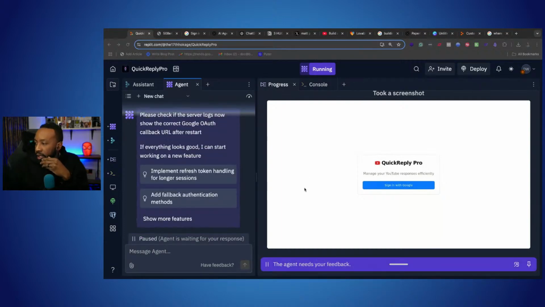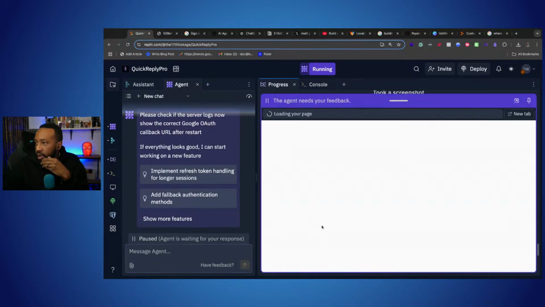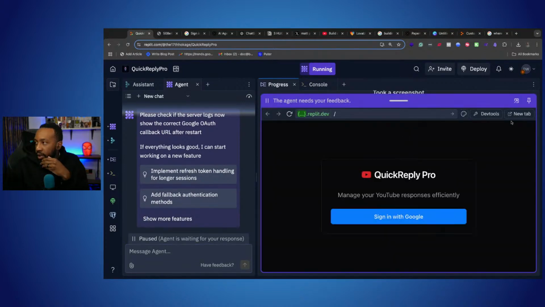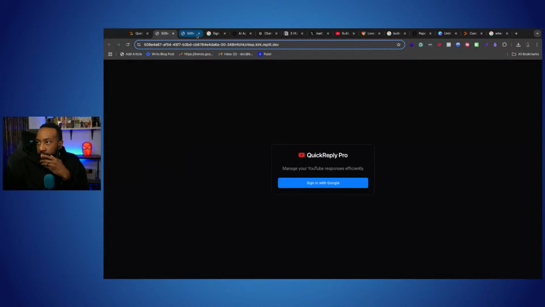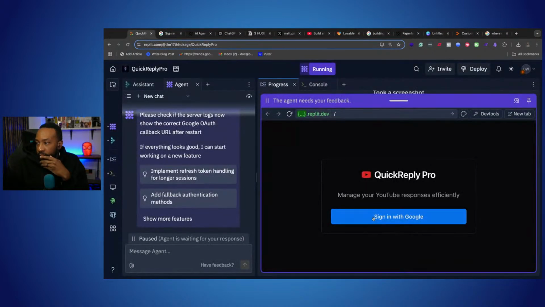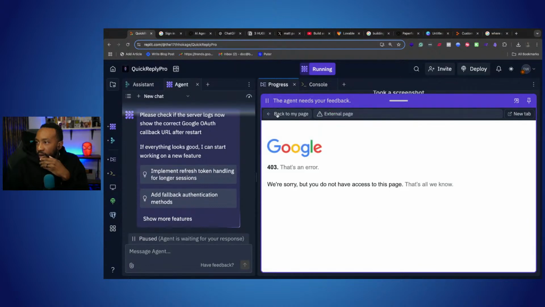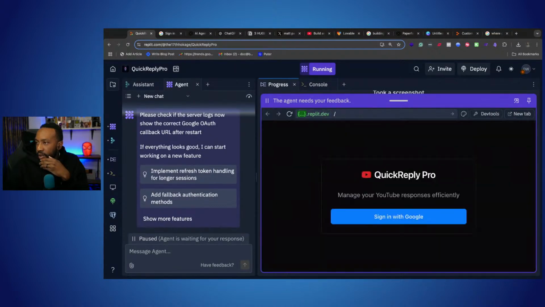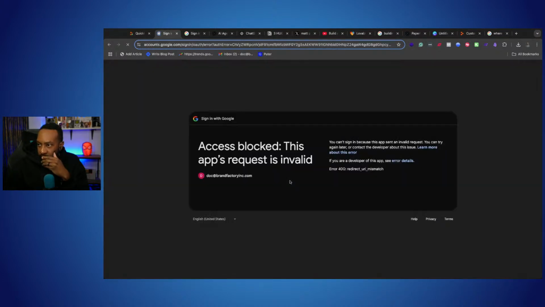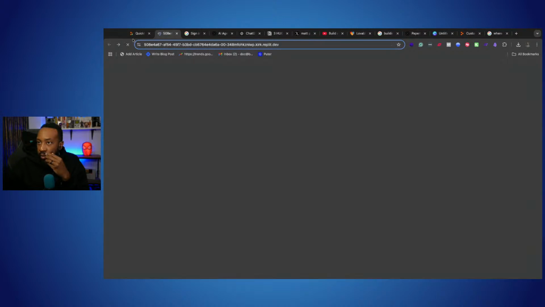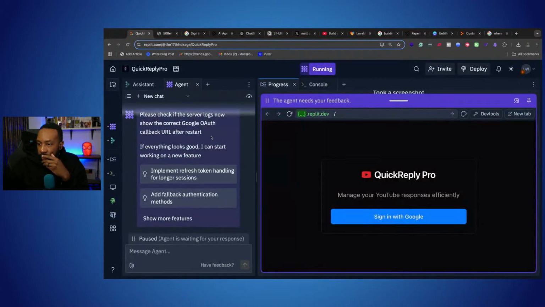All right, needs feedback. Let's take a look. It's loading. New tab. Gonna do it one more time. You get an error, back to my page. Hmm. Well, it's one of those things.